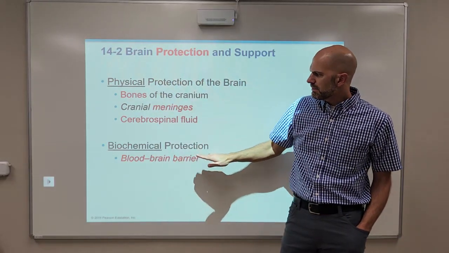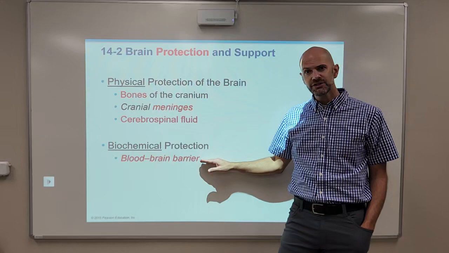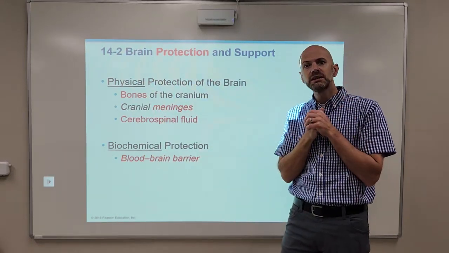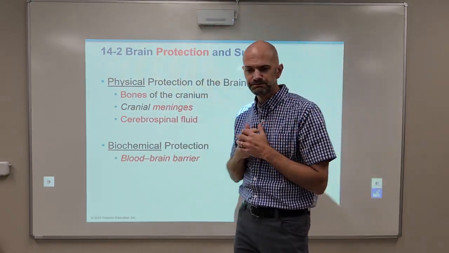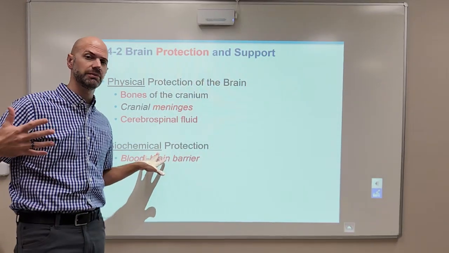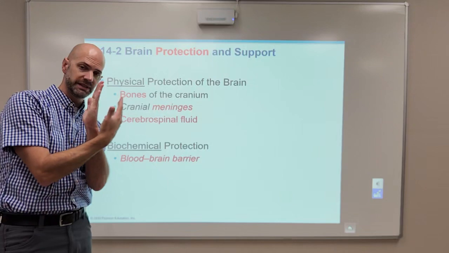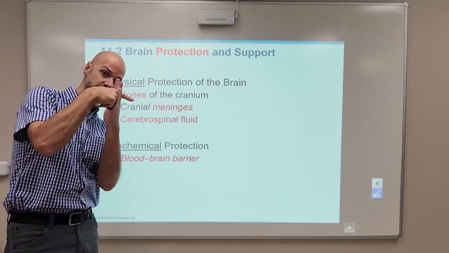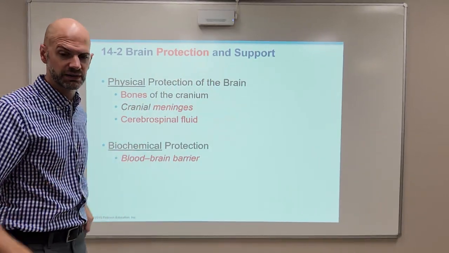We mentioned the blood-brain barrier when we talked about the glial cells. Remember the astrocytes. Astrocytes are the star-shaped glial cells that provide the blood-brain barrier. So we're going to talk about that a little bit. It's more of a biochemical protection to the brain tissue. The interface between the blood and the tissue itself is guarded, so stuff can't get from the blood into the brain tissue unless you go through these special cells in the barrier.